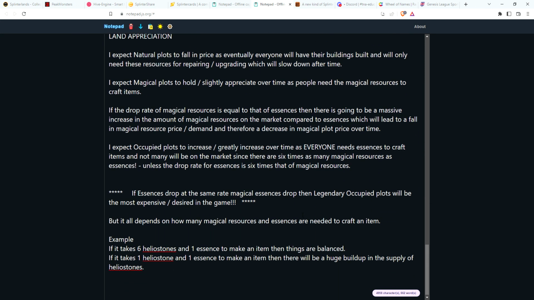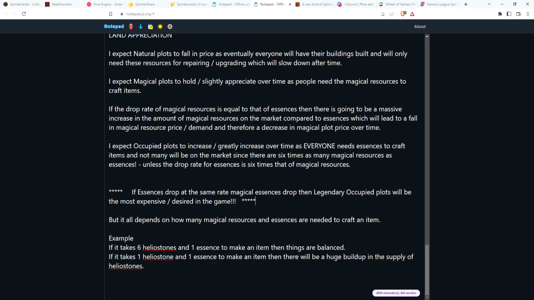Hang on to that. And this example at the end is what I was just talking about. If it takes 6 heliostones and 1 essence to make an item, everything kind of balances out. But if it takes 1 of each to make an item, there's going to be a huge buildup in the supply of heliostones.